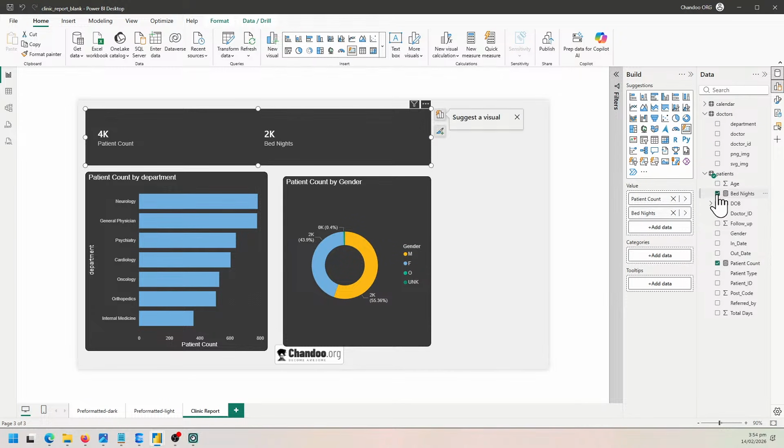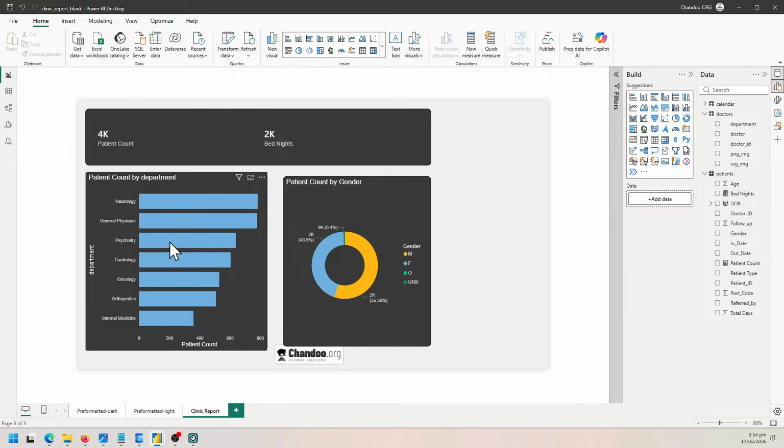So if I check that, the bed nights will be added here. So I can see 2K bed nights. And these are all interactive. Like if I select psychiatry, I can see 640 patients, 253 of them spent the night. General physician or orthopedics or internal medicine, whatever I want, I can select that.